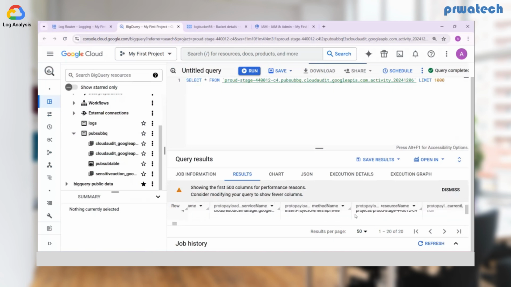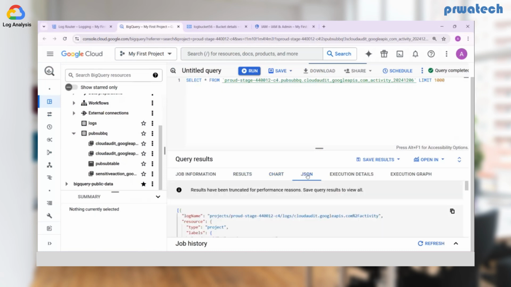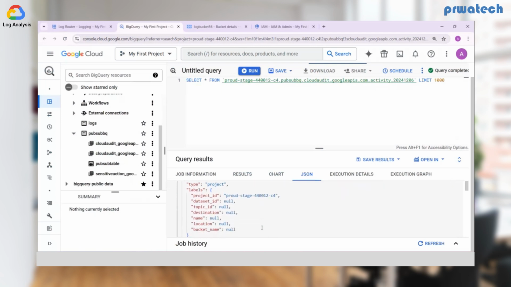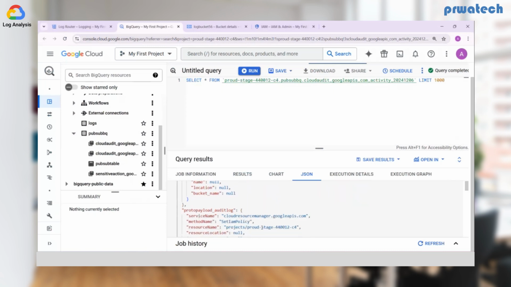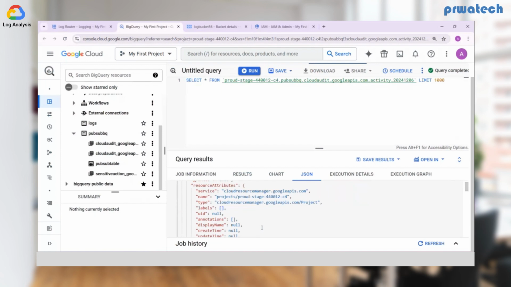If you want to see the data in chart, or you know how it looks, right? I guess it takes time, so let's get into the JSON. Yeah, so in the JSON, you can see the JSON output, the records shown for all the columns here. Okay, so all the records are coming in JSON.